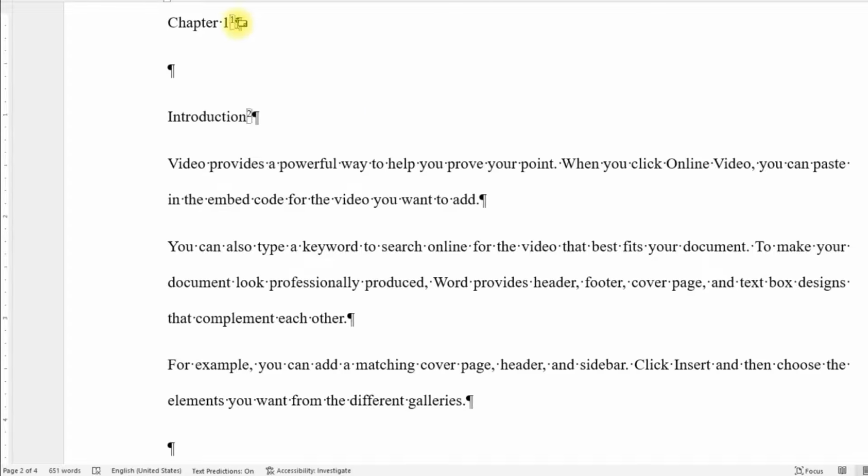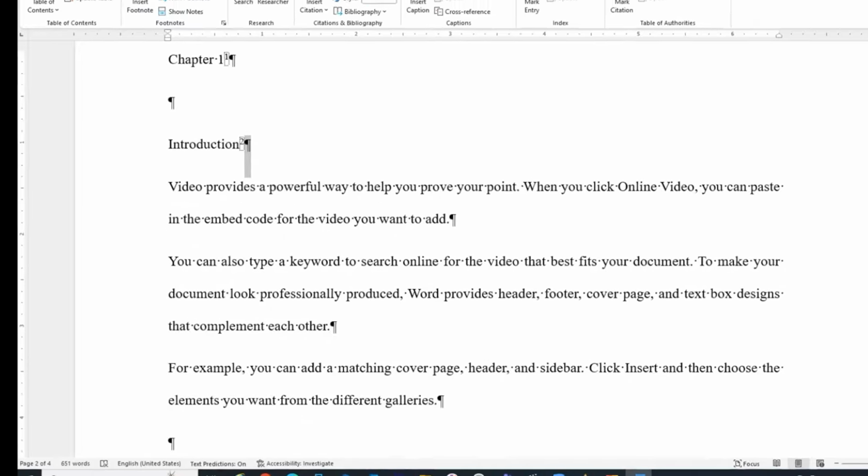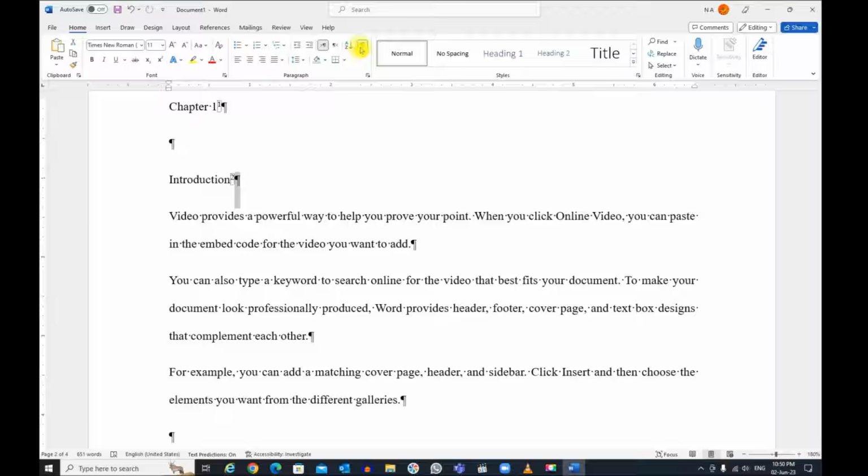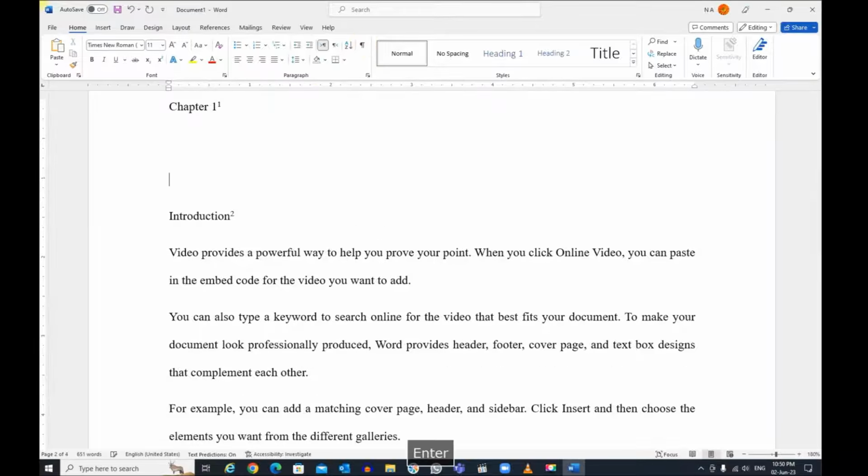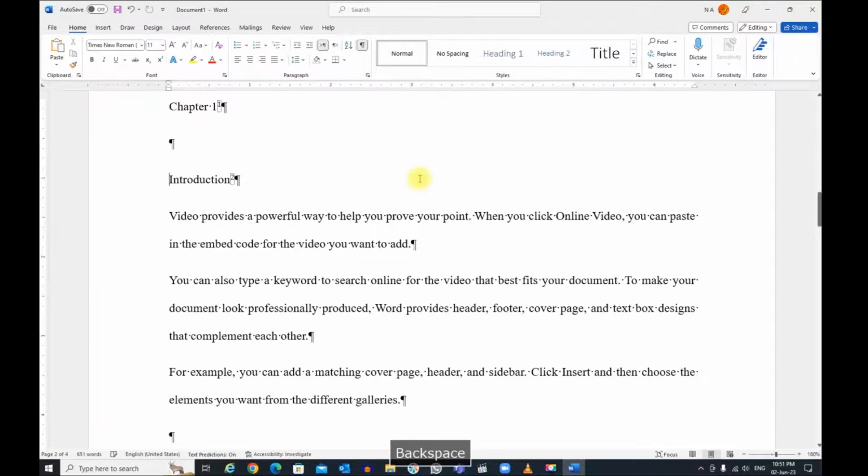Okay, these special marks that you see, these special characters, that is basically something called show and hide. Anywhere you press, for example, an enter, this is the mark you get. This is called a paragraph mark. If you press a tab, that's a tab. If you press some spaces, this is just for you to know what you have on the screen. Okay, let me just highlight and delete these. We don't need it right now.